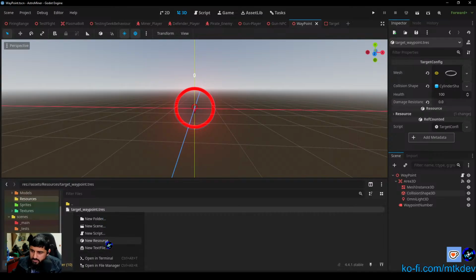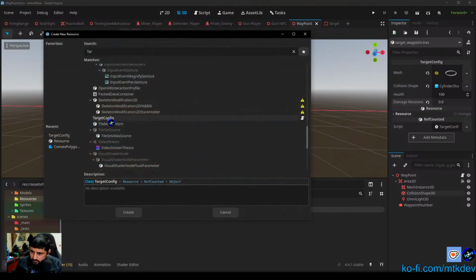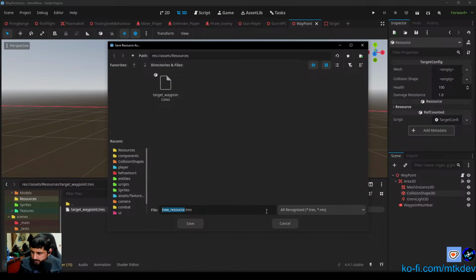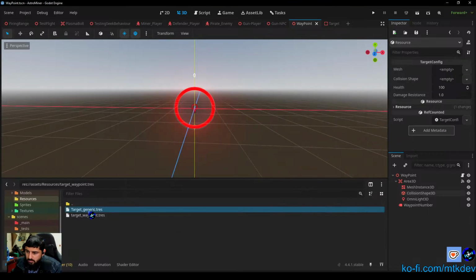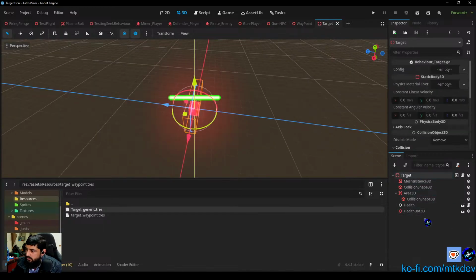Now we'll create a new resource of type target config. We'll call this target_generic. And if I go to the target and attach a resource to this, give it generic physics material override.